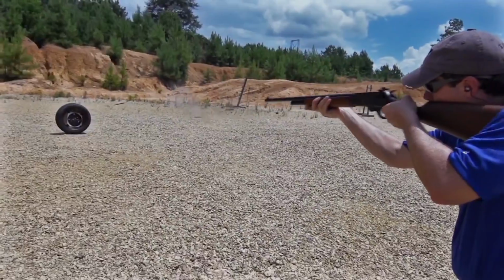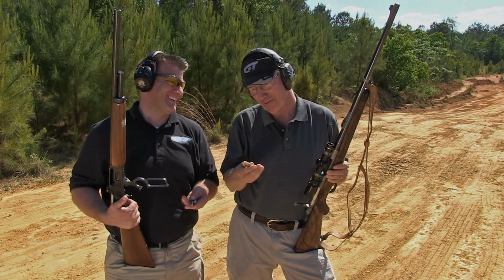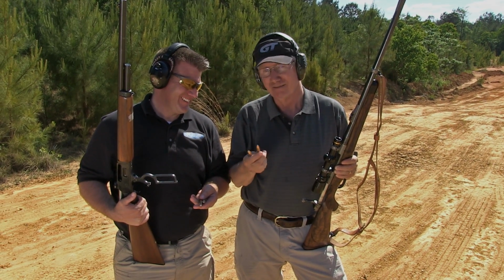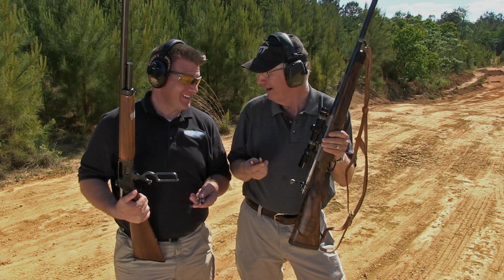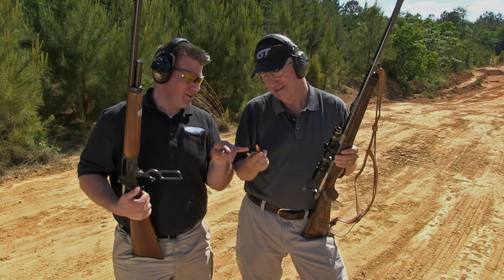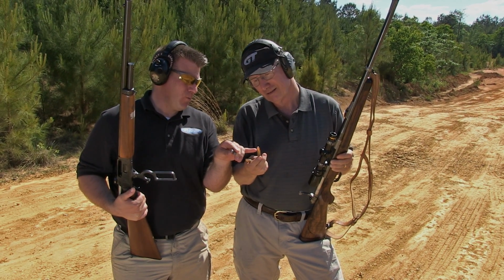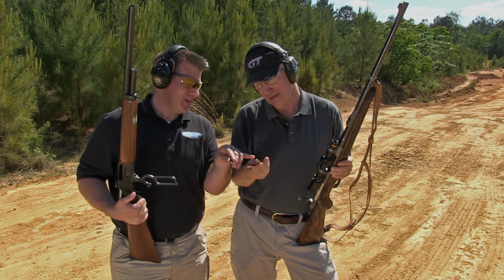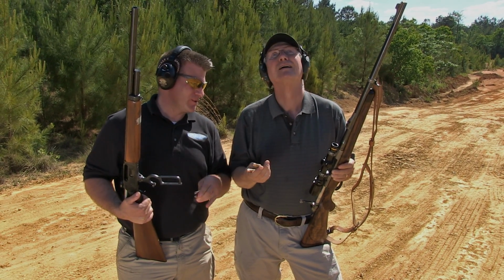Okay, I got your wallop beat. I got a .458 Win Mag. It was introduced in the 1950s. This is a true elephant gun, right? Yes, it is. All right, so what have you got these things loaded with? This is a 500 grain Woodleigh Weldcore, which is a bonded soft point from Australia. Outstanding bullet. And that's going almost 2,200 feet per second from that gun.